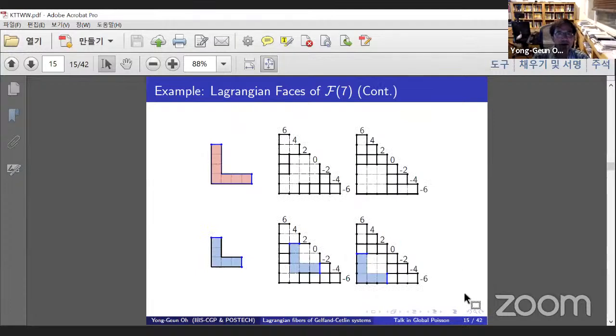Let's check. Okay, so let's put this red L block into this one. And of course, this L block is too big, so we cannot put it in here, so it doesn't count. But if you look at this blue L block, you can see that in the first one, you can actually put this L block in exactly tight for positions. And similarly, you can do that in the second one too.